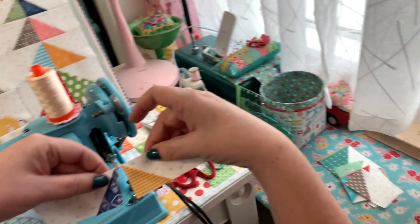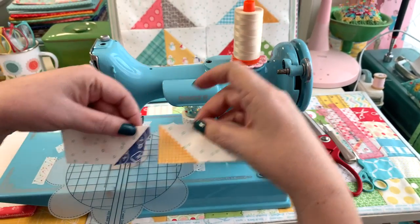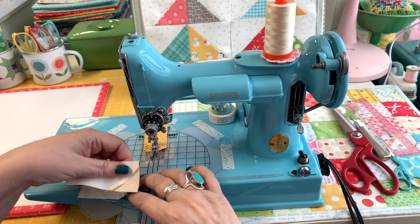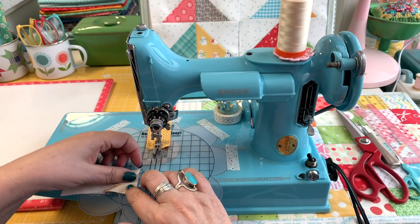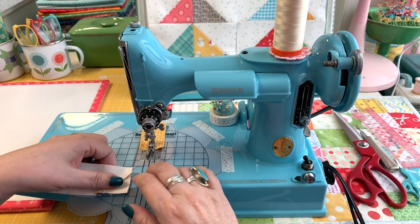Okay, so now when I have two pieces pressed that are the same size, I'm simply going to put them right sides together just like this, and this is the first top piece, and go ahead and sew them together with a 1/4 inch seam allowance.